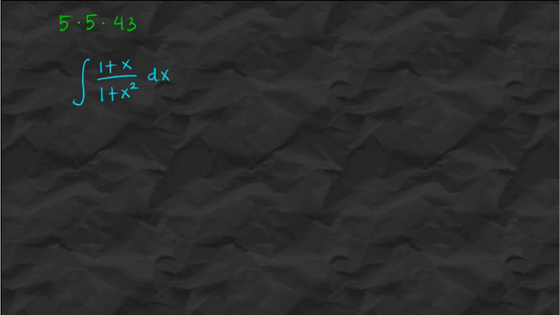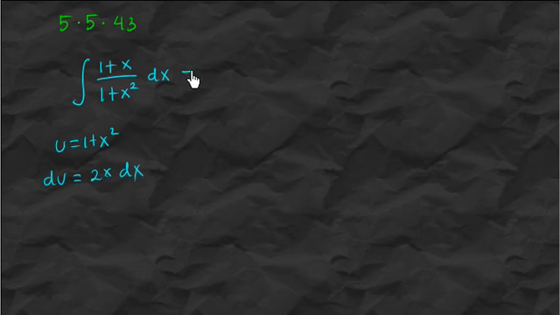Okay, let's look at another example. This one also requires some ingenuity and creativity. If we pick 1 plus x as our u, then in du we don't see any 1 plus x squared, so that's not a good choice. Also, if we pick u equals 1 plus x squared, we have du equals 2x dx, so we don't see any 1 plus x in this derivative, so that's also not very good. So how do we deal with this problem?